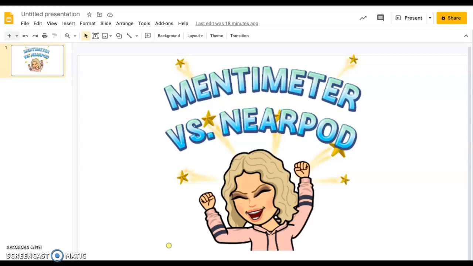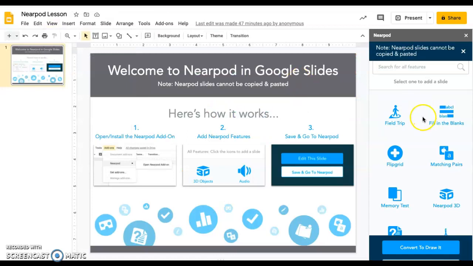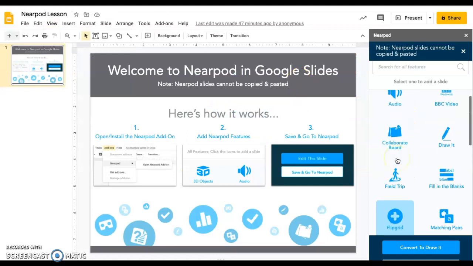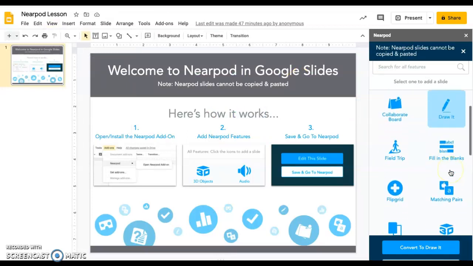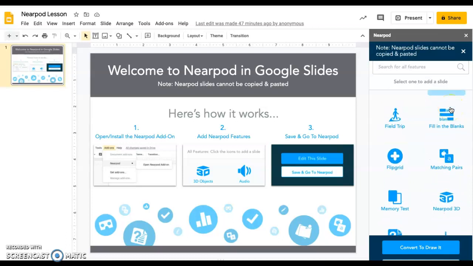I like both of these platforms because both of them have different types of assessment. So in Nearpod, you can create multiple choice questions, open-ended response questions, you can draw, which is really hard if you don't actually have a touch screen. But what's really cool is they have a Flipgrid option now. So we've learned that we can see our students' faces, we can hear their voices, and that's a great way to help practice some of those language skills. Whether it's history, English, or even math, we want to hear the students justify their thoughts and critically think.